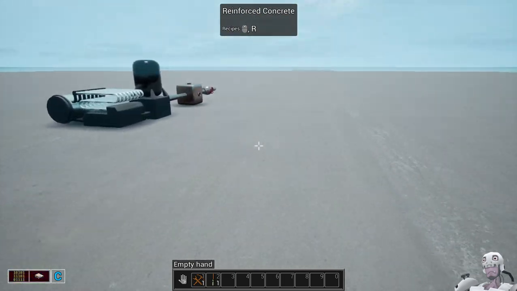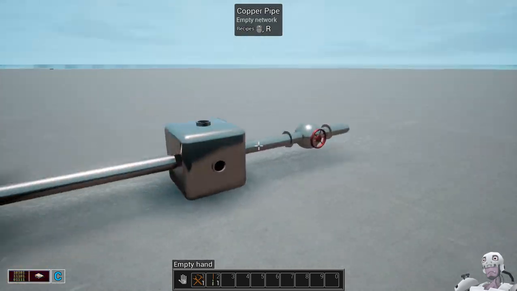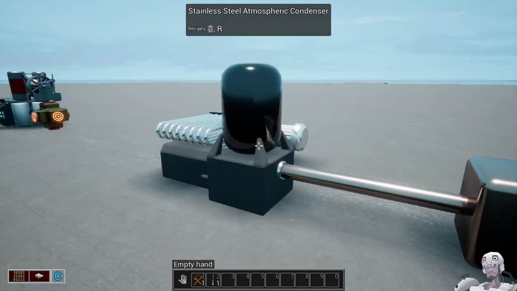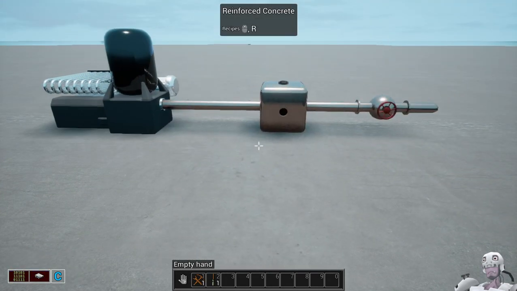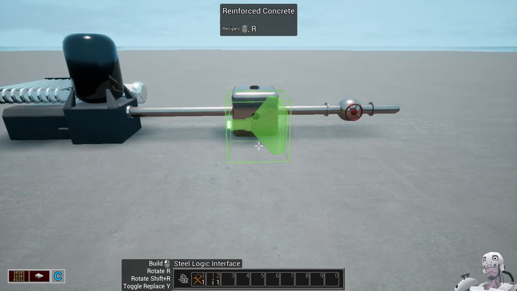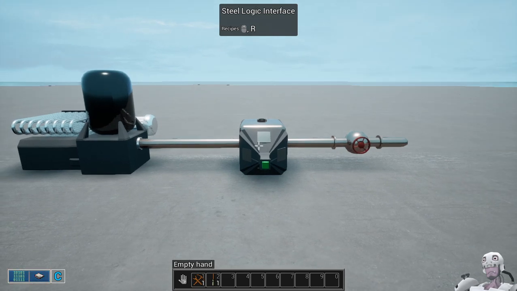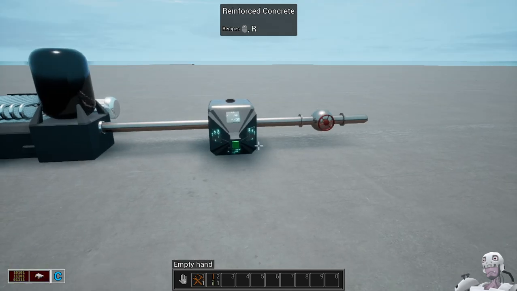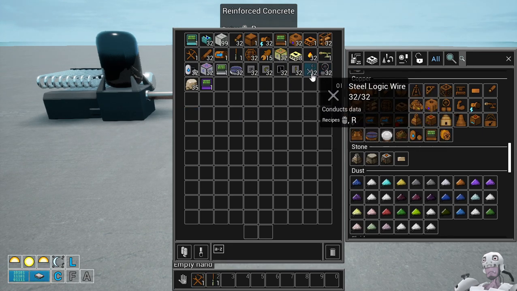And we could do the same thing here with the fluids, like we have this copper container that can receive water from this, and do the same thing as we did before. Put an interface so we can check this. In this case, networking. Let's put some cables here.